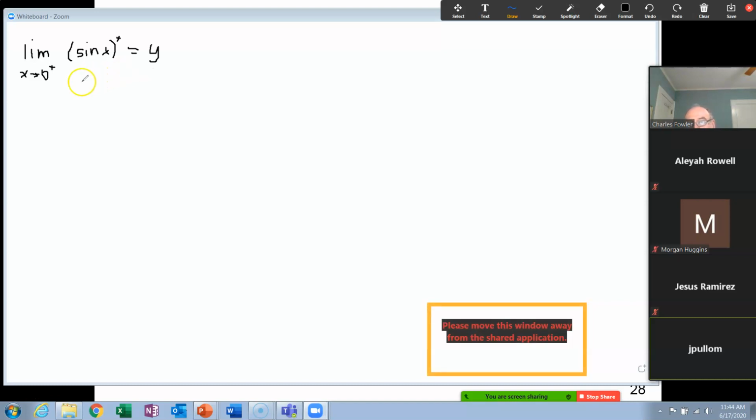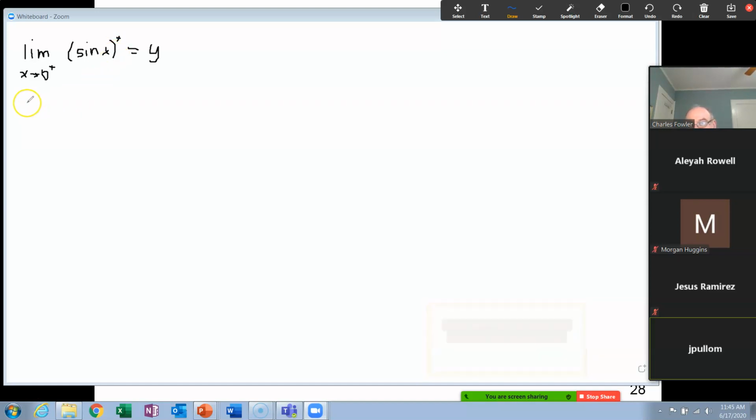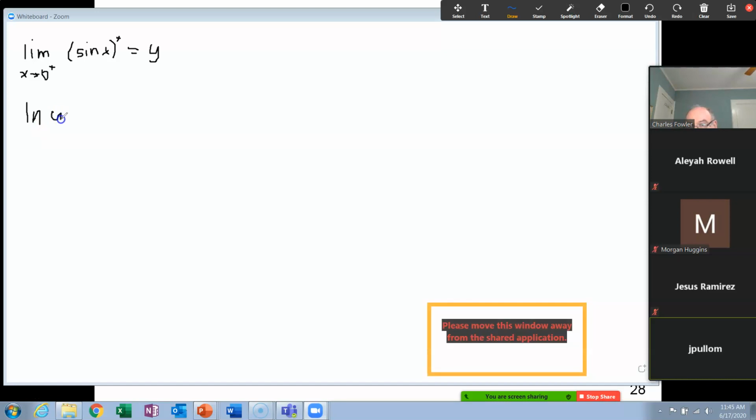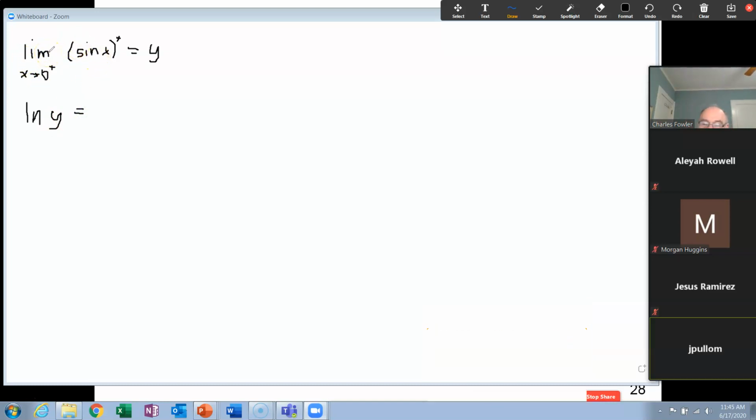So, first thing we're going to do, and I'm going to swap sides now, because this is a power raised to a power, the standard technique for clearing that, take the log of both sides. See, a log undoes an exponential, and that's exactly what we have here as an exponential. So I'm going to reverse sides, and the next step is to say, take the log of y. Remember, we're not interested in log of y, we're interested in y, but we'll get to that later. Now that's going to be the log of the left-hand side. Now we've moved it over to the right.